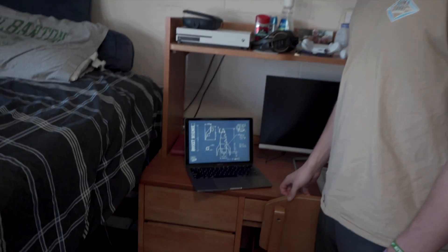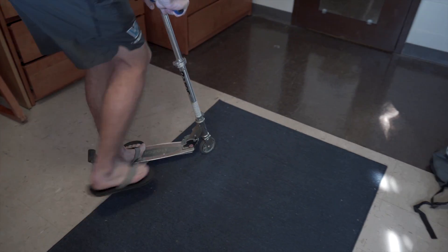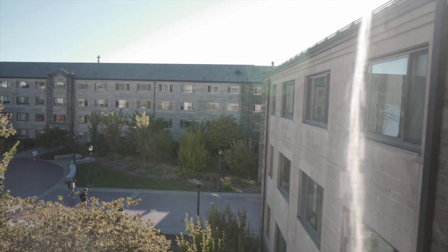This is where he spends most of his day, right here on the sticks. That's stuff he's working on for school. His mode of transportation — a scooter — can you do a tail whip for us? Boom, hell yeah! We also got a little TV over here, don't really use it too much. Got a microwave. It's pretty hot in here so we got a fan going. Want to show you guys the view real quick — very nice little view of campus, got the quad area. We're right on main campus so it's pretty nice getting around. Our room is pretty small, kind of like a prison cell, but we make the most out of it, add some color, try to keep it upbeat. That's pretty much it for my dorm tour for this year — hopefully you guys enjoyed!